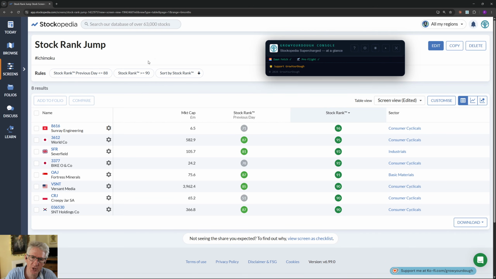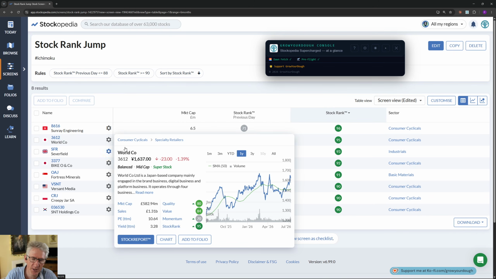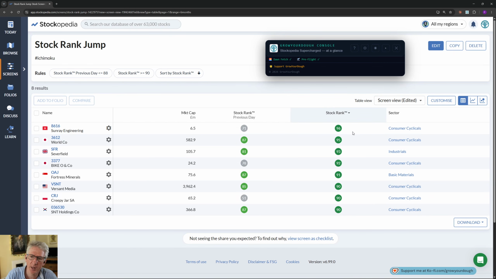This list is sorted by StockRank. So World Company has a higher StockRank today than Severfield. So later on when we come to buy, if there's only one space, it'll pick World Company over Severfield because that is the way we've ordered our screen. If we wanted it in a different manner, we could change the ordering. Maybe we wanted to order it by quality rank or something like that. You decide. But the screen controls the preference. You're expressing your preference of which order to buy and sell stocks in. So there's our screen. We've got a screen now that if I run it every day will produce candidates.